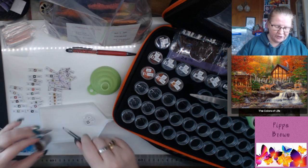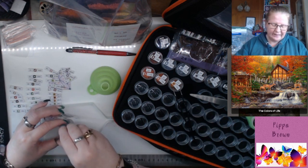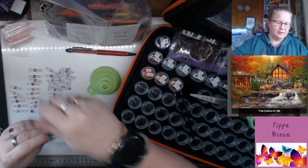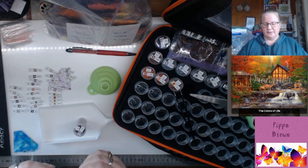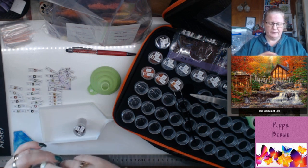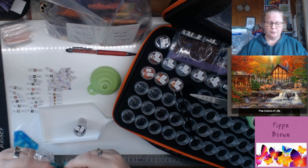Now, if you haven't had a chance, and you have one of many, many, many of these amazing diamond painting pens, I'm going to show you one in just a second. So, hang on. Let me just get this folded and popped into the bag.